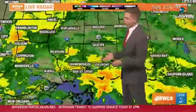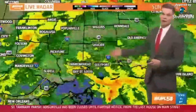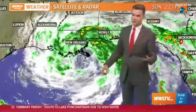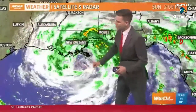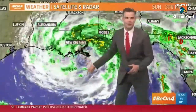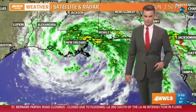You're getting the rain, you're getting the surge, and that's going to continue as we watch this fetch of moisture down in the Gulf of Mexico continue to ride up around the outer circulation of Tropical Storm Cristobal. You can see here there is still plenty of it. It's still slow moving, and we've still got quite a ways to go with this thing, but it's also wrapping around on the backside. And while you don't really see much rain down here, there are showers even going down here. The radar just cannot go that far south, but satellite tells you those are rain clouds, and those will continue to wrap up into this as well.